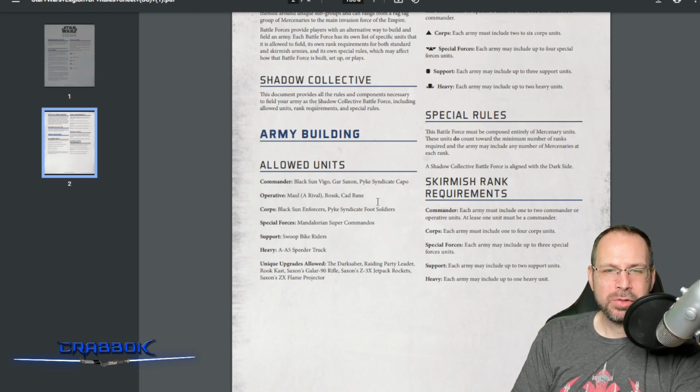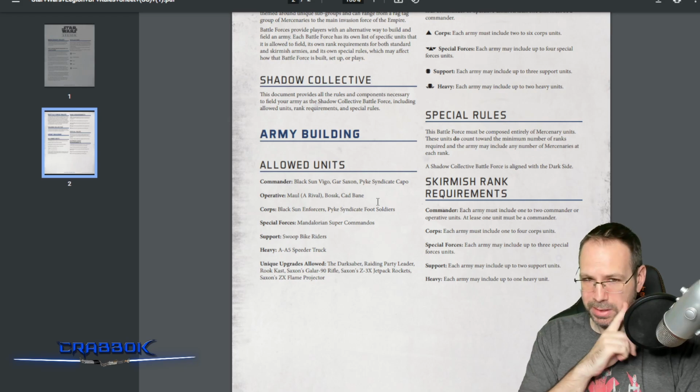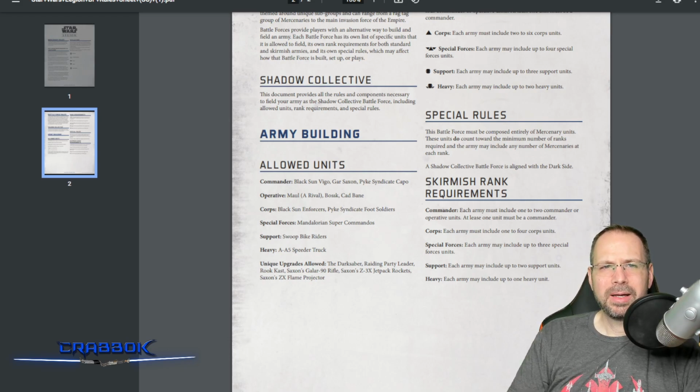And then there are unique upgrades that are allowed too. And I didn't really think that this was necessary. Like the Darksaber. Well, obviously it's going to be Maul's Darksaber, because you wouldn't be able to take Sabine's Darksaber, because that one can only go on Sabine, and since Sabine can't go in here, boom. You got the raiding party leader, Rook Kast, Saxon's Galar 90 rifle, basically all of Saxon's stuff, right? And those are things that would just normally go into here anyway. But I think that's probably good future proofing, because I'm not actually 100% sure if all of that stuff exists. And I feel like that's probably why.